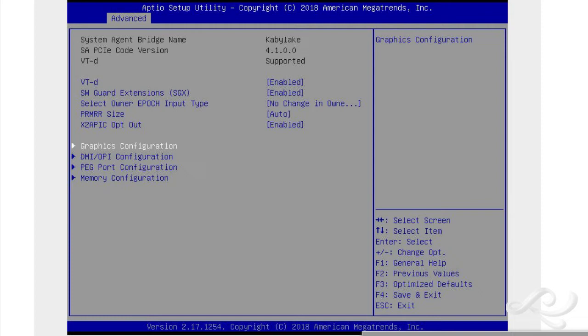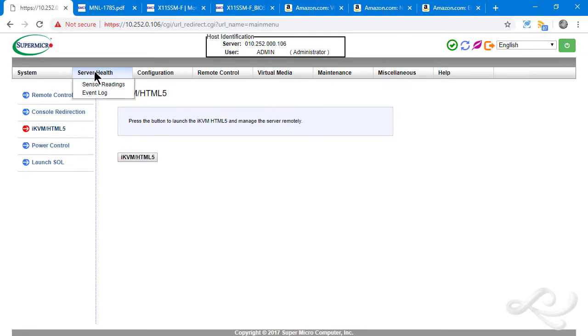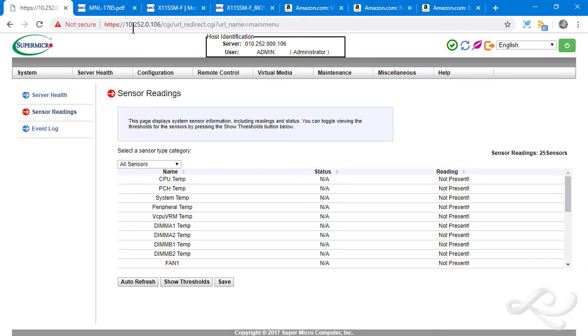Okay, now one of the other things, you might actually hear the server right now. It's right behind me. So the fans are pretty loud. The fans that we connected that are stock in that case are fairly loud. And we can't actually do any remote monitoring of those. If we go to server health and go to sensor readings, and this is the connection through the browser to that system, these aren't set up yet. I need to set these up in the BIOS.